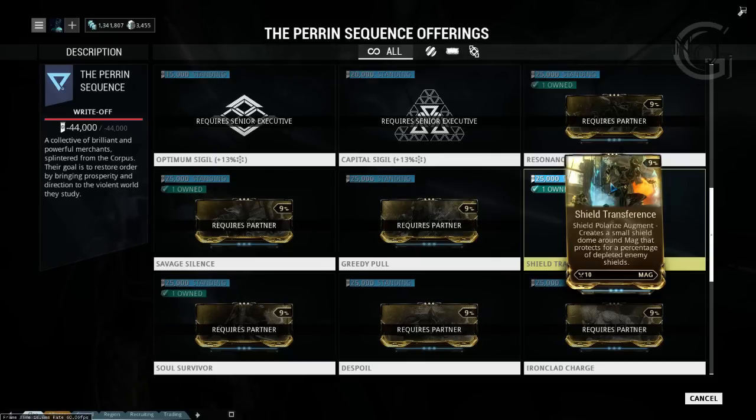The thing that I want to underline regarding this is that if you are doing slides, your leading foot will go out of the shield, and your head is at the very edge of the shield. So that's visually. Practically, I can say that during slide maneuvers, you are vulnerable to enemy fire even with the shield from Shield Transference up.